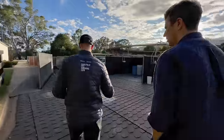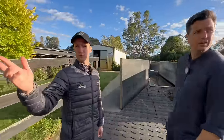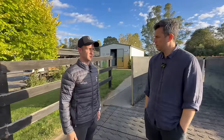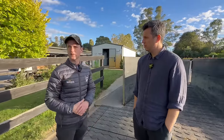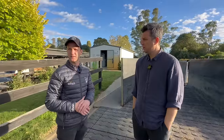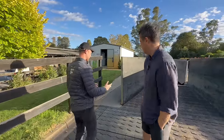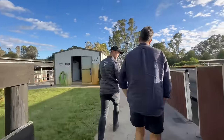A big key of training, as I said before, is training them off the feed bin. Sometimes a horse in a box won't eat as well as if they're in the grid. They're all individuals. That's mainly Eric and Will's job, to get the horses eating, and it's really improved over the last couple of years. We've been very happy with the way that it's going, and just utilising the different stabling that we have here. Just getting the horses eating and therefore getting them racing better.